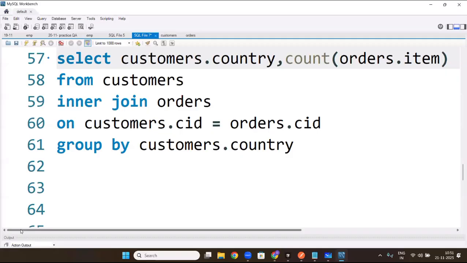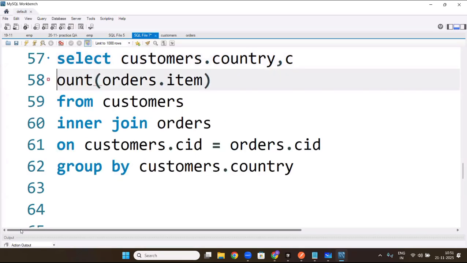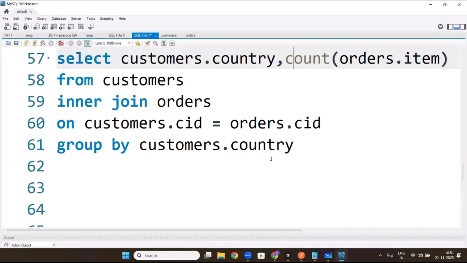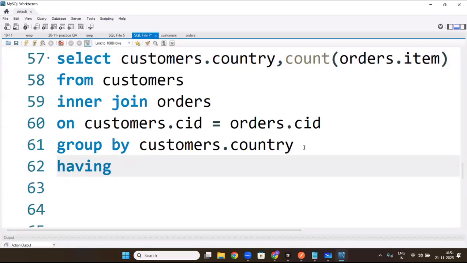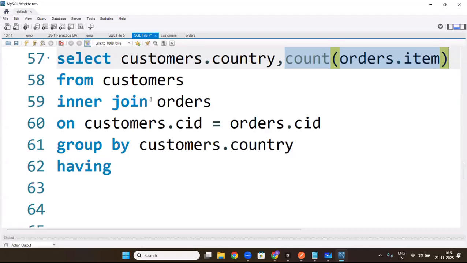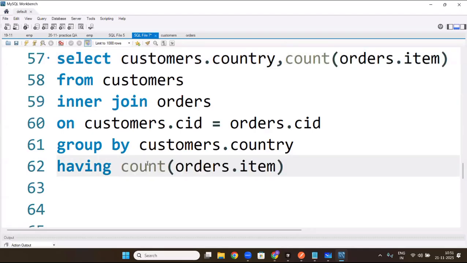Are you doing a condition now? You are doing a condition now, having more than three orders. Is this condition before grouping or after grouping? After grouping. What is having? After grouping, you count now. Already you counted, you are printing the count. If this count is greater than three, then only print it. That is having.